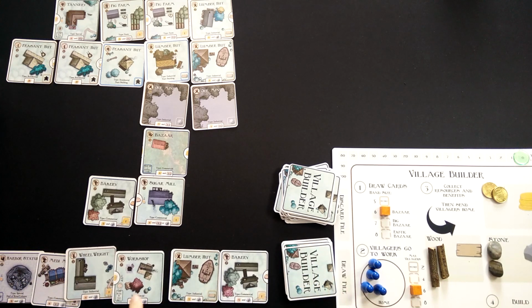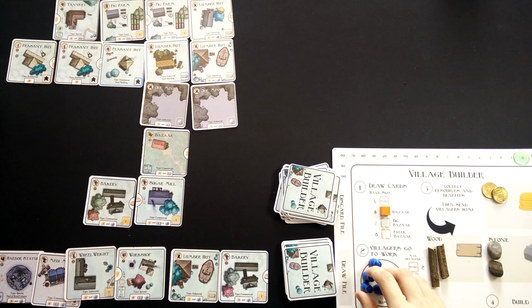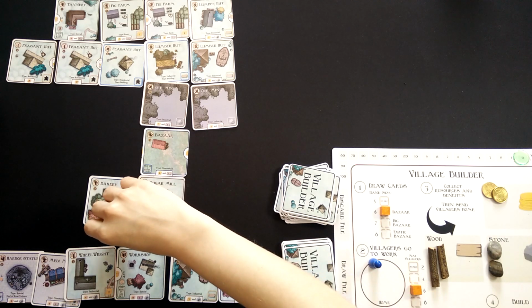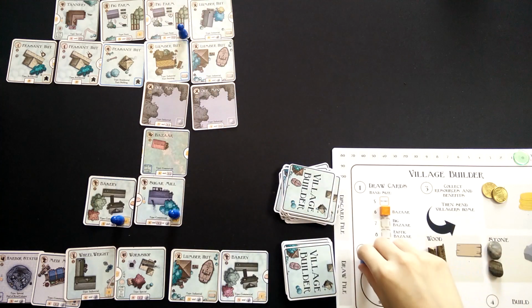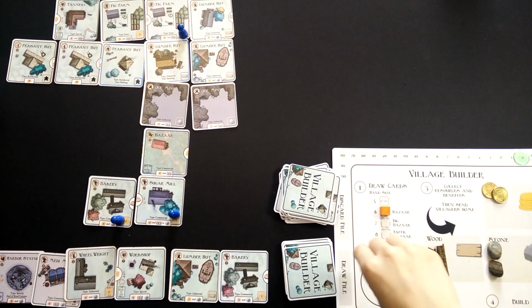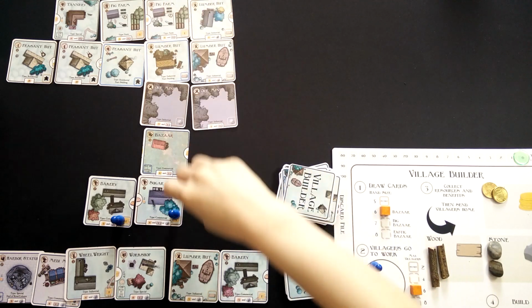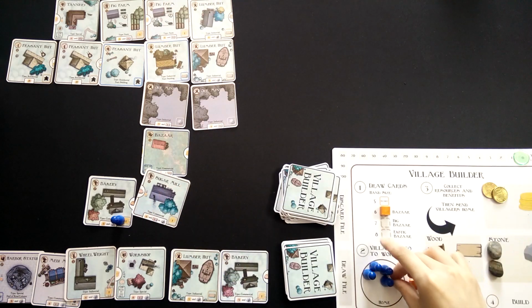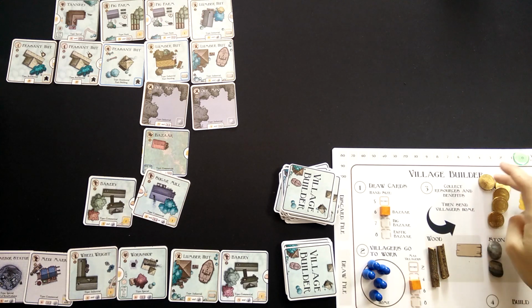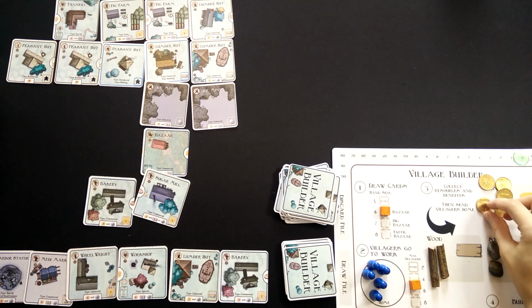I think this workshop would be really good. So let's make a lot of gold, and one person. So we get an additional person and 3 gold. So I have 1, 2, 3. So I have 5 gold.